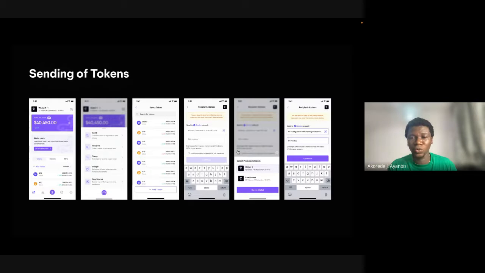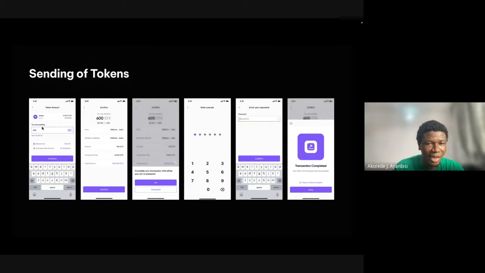You can even choose at this stage, instead of going back to the home page from the beginning to change your wallet, you can still change the wallet in which you want this transaction to happen right here. And after inputting the wallet address and some other information, it takes you to the amount. On different apps, you have all the information on one page, that is the wallet and the amount. So this is like a progression, it's taking you on a journey.